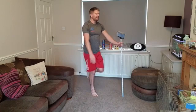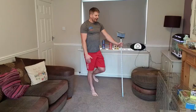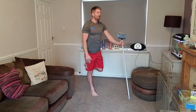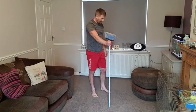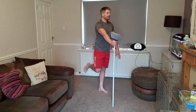Ideally, that back foot shouldn't be touching the floor, but for some reason, I think this hamstring's quite weak and I can't keep that foot from touching the floor on this side. So I'm just doing the best I can, which is all we expect. Okay, swapping sides. 5 seconds. This is really how it should look.